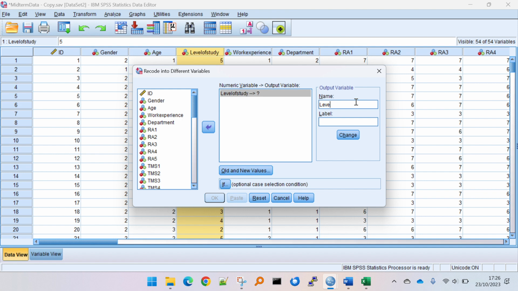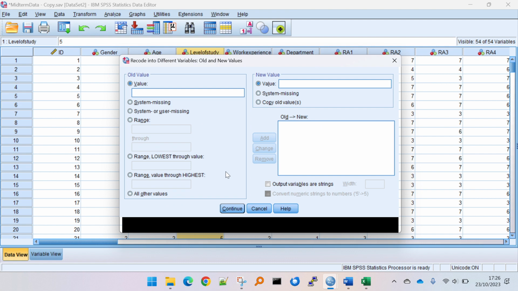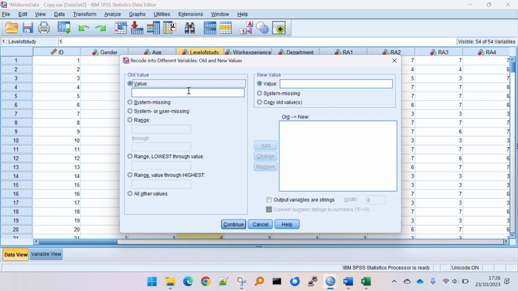Level study new, it's okay. Click change. And then we're gonna define our old and new values here. Okay, we have old and new.